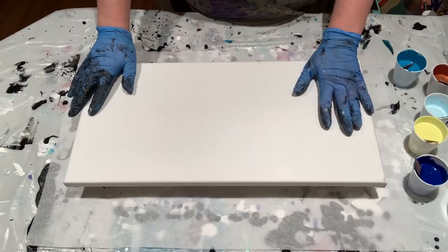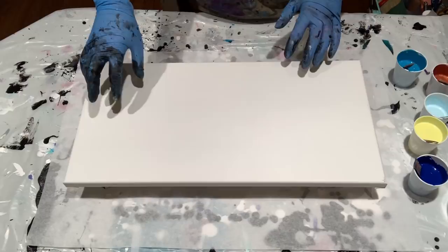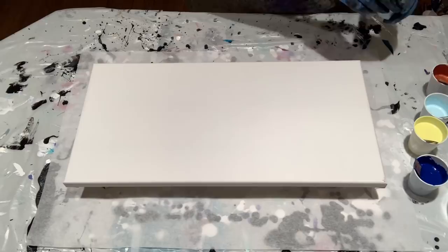Normally if I was putting silicone in my paints, I put down a base coat. But because I'll be doing the balloon kisses, I don't know if I want to do that because then I'll be pulling up base coat every time I do that. So I'm gonna do it the way she does it, except with a different pouring medium, and see what happens.